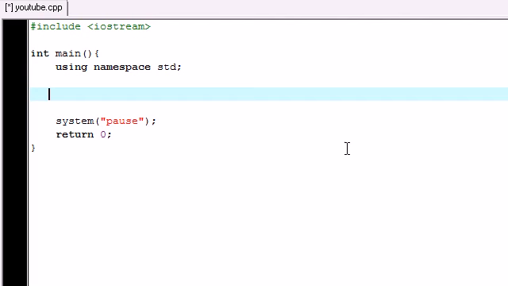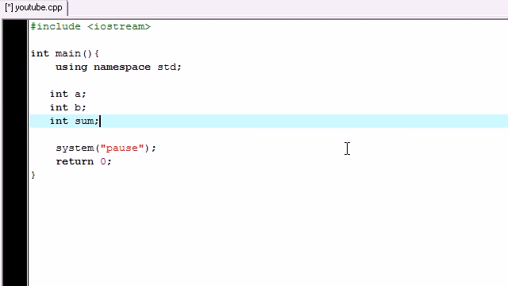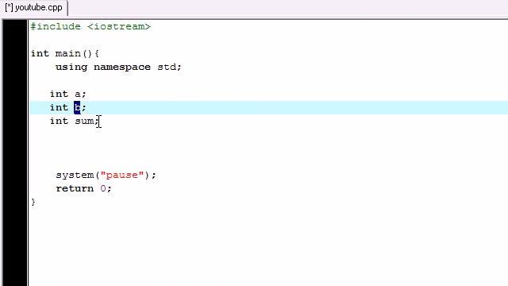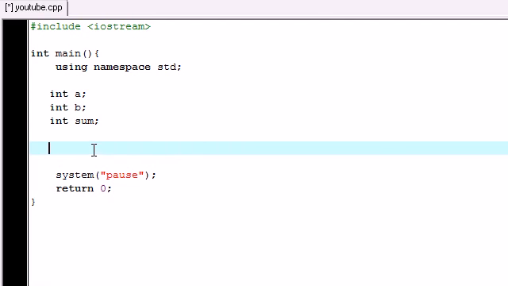Alright, now let's delete this, and I'll give you guys one more example of how you can use cin to build a basic calculator. Not the funnest thing, but it'll do for this tutorial. So let's declare 3 variables: int a, int b, int sum. What this program is going to do is allow the user to enter 2 numbers, a and b, and then it's going to add them up for them and display the sum. We won't give them a prompt. When you usually build a program, you want to give them a prompt about what they need to do, like enter 2 numbers, but since I'm talking to you guys, you know what's going on.